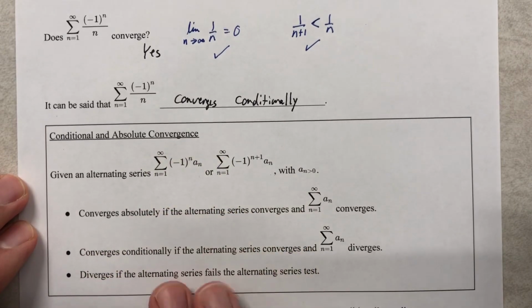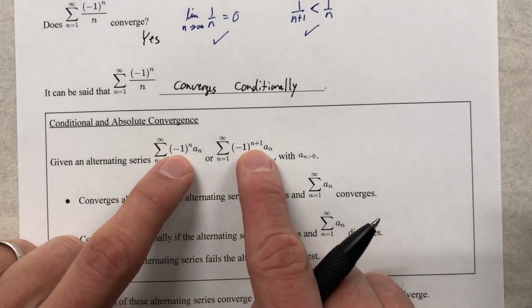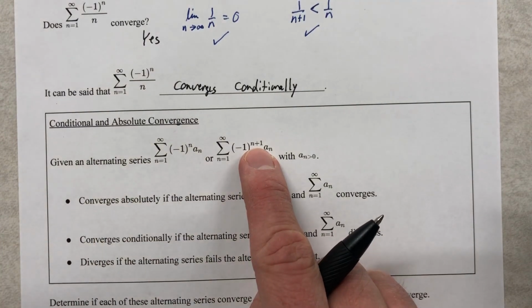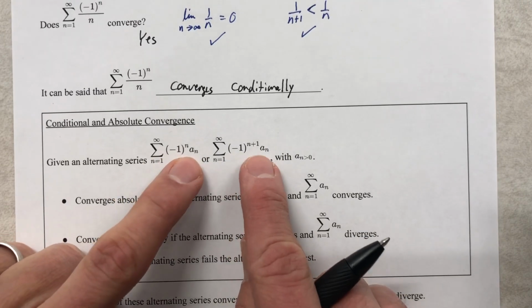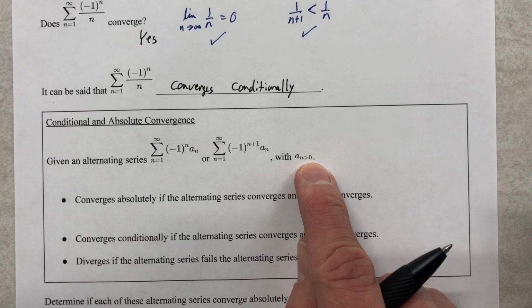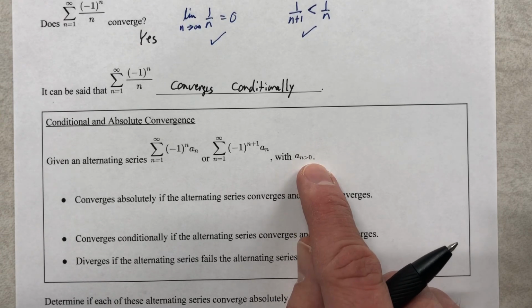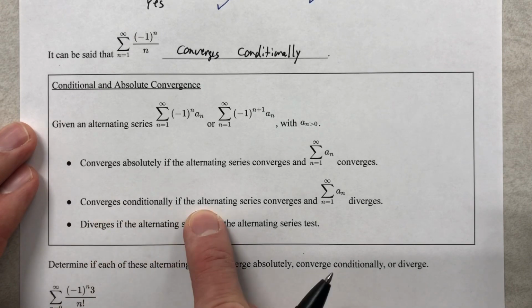Everything I just said is right here. We're going to have an alternating series. It could be either structure, however you want to put your exponent in, n plus 1, doesn't matter. You can start at 0 if you like. That's fine. It's just kind of a generic structure. a sub n is the positive aspect of it, so it takes away the toggle factor. That's the explicit formula where it's positive.